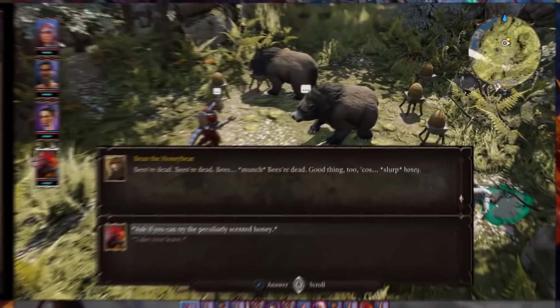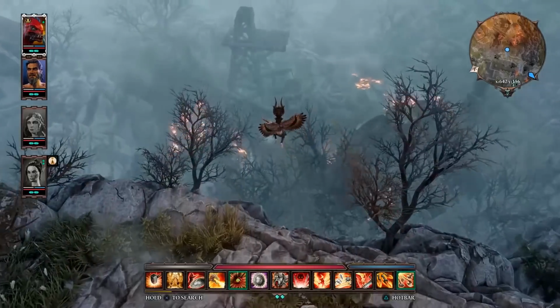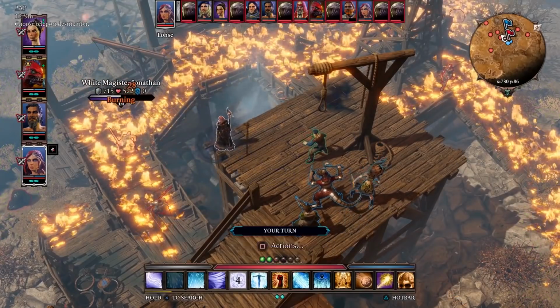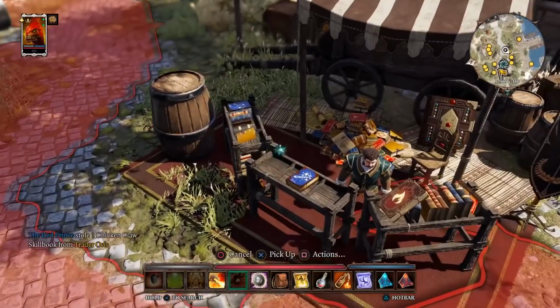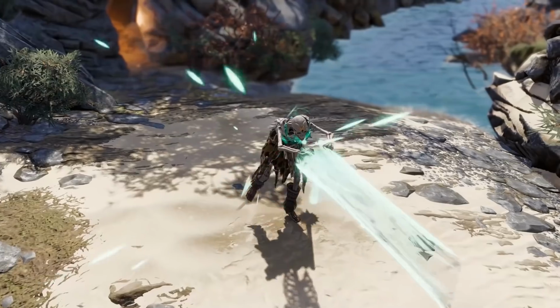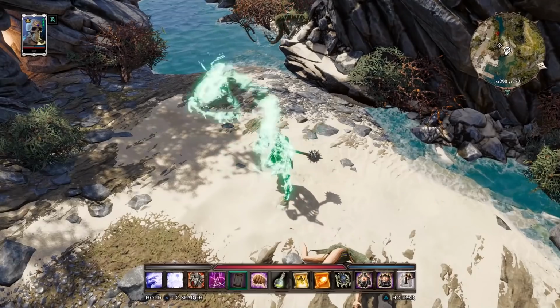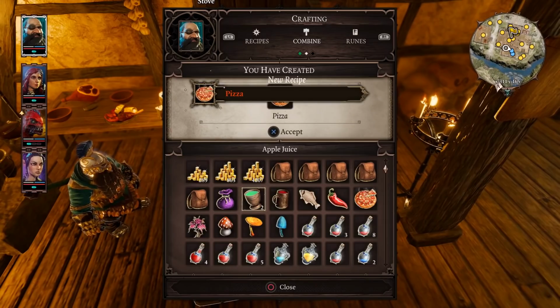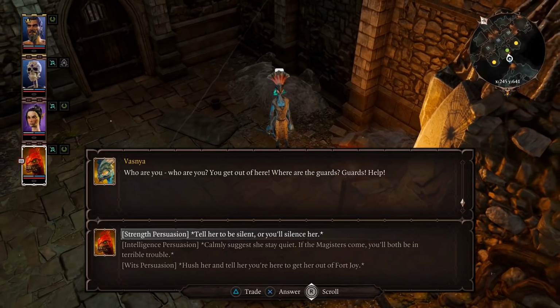I don't think that highly of the game, and in me saying that, I can still concede the fact that this is an incredibly well-made RPG. I just don't think of it as that high, but for $30, you're talking about an RPG with a plethora of content, and another game that if you do play it with a couple of friends, you're gonna have a great time with it. You can go online, 4-player co-op, and it is a lot of fun and a lot of engaging content in here as well that is incredibly replayable.